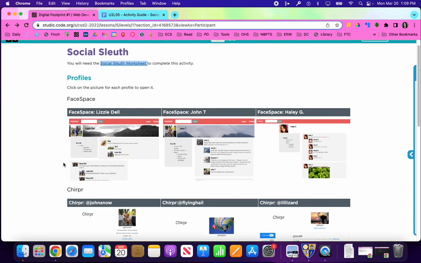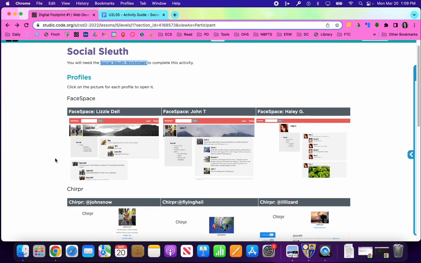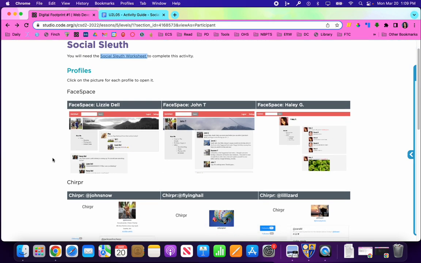This can be done individually. If you would like to work with your neighbor, someone sitting literally beside you, you are welcome to do that. If you are in class, you are not allowed to move to a new seat. But if you are in a virtual class, then you're allowed to have a partner, but each person will be responsible for submitting their own document that is uniquely theirs.